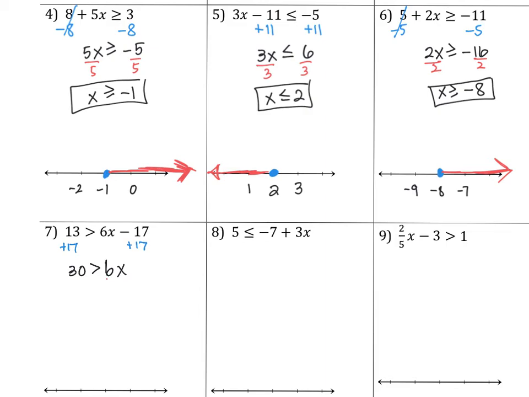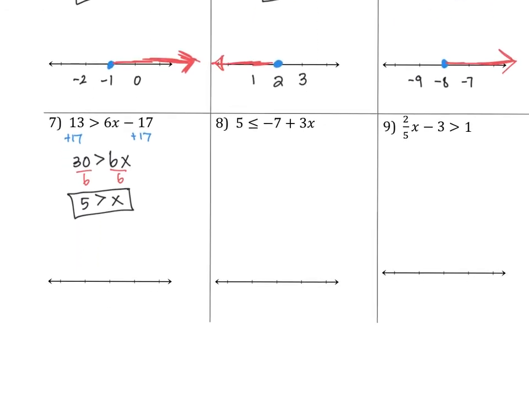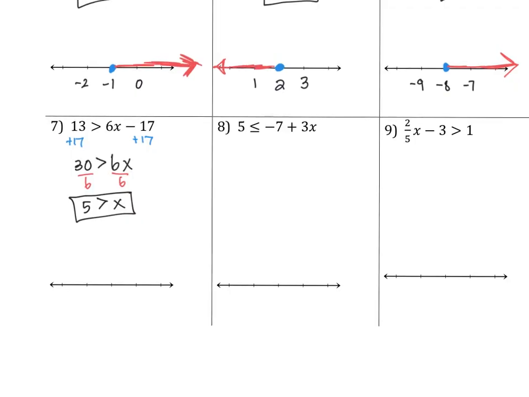Okay, since it's 6x, I'm going to divide by 6. 5 greater than x. Okay, if I'm just solving, this is good. And it does need to be in this order, or if you switched it, you had to switch it really carefully. Okay, but I have to make a number line for this. So I need to put the 5. To the right of 5 is 6. To the left is 4. Let's see, open or closed. Does not equal 5, so I have to make it open because 5 can't equal to 5.